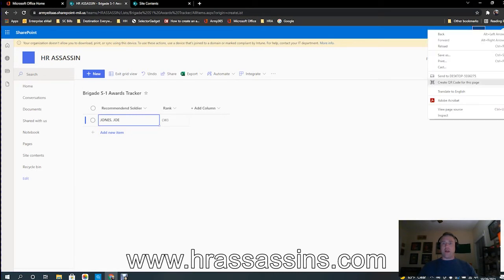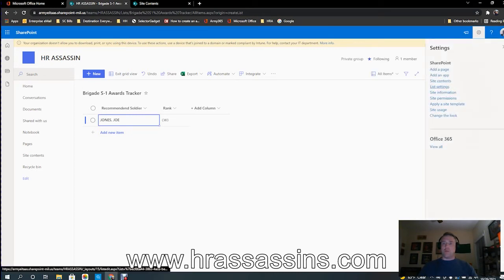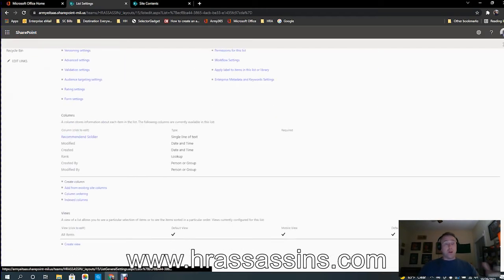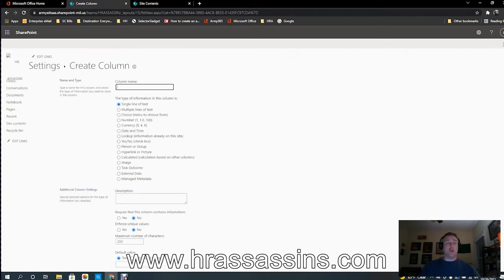All right, now we're going to go back, and this mouse is horrible, and start creating a couple more columns. We have their rank, we have their name, we have recommended award. Again, single line of text, you can do a drop-down menu, whatever you want. I've already built a lookup table for this because in this specific tracker, you want to have what they were submitted for and what was approved. So rather than create that twice, which you could easily do by copy and paste, or a calculated view.